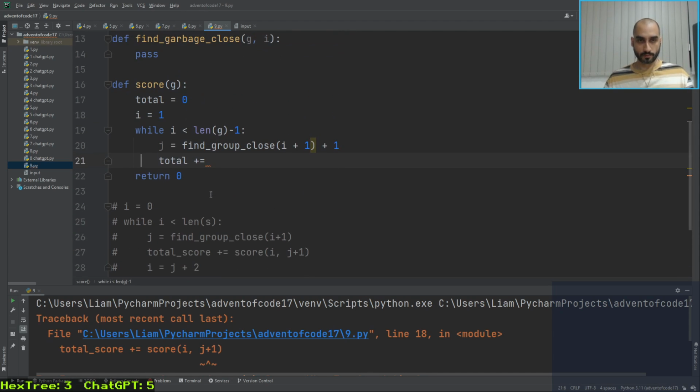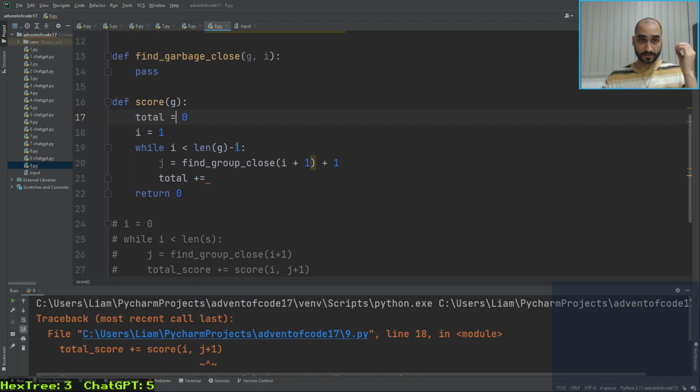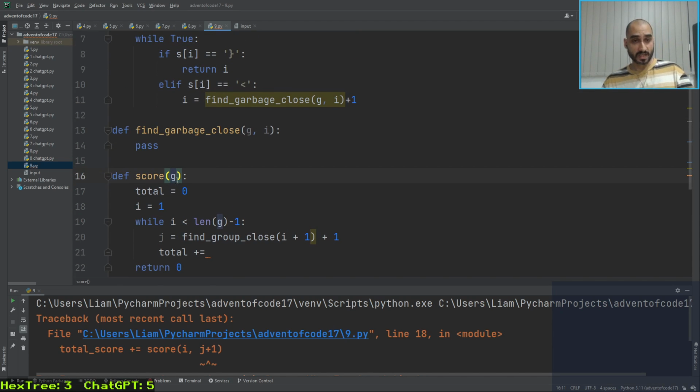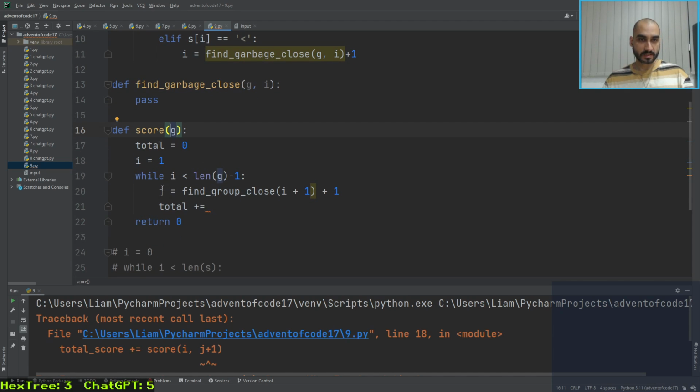Right, so we have a group. We have a score method. We're trying to find the score of this group, which is the sum of all groups inside it. So we have to find the commas that separate these groups. So we're looking at an open bracket. We have to find the corresponding closing bracket.